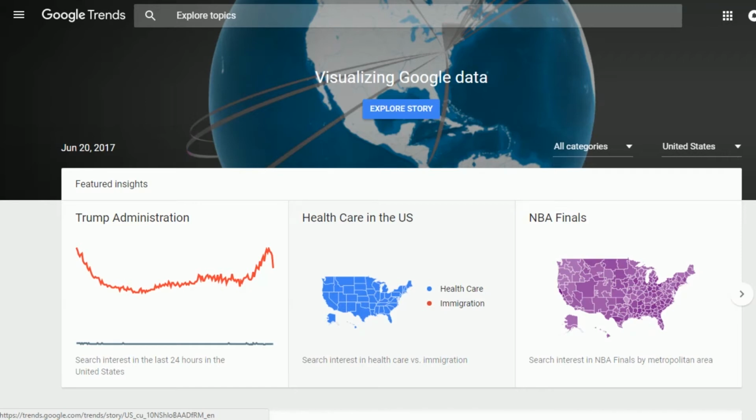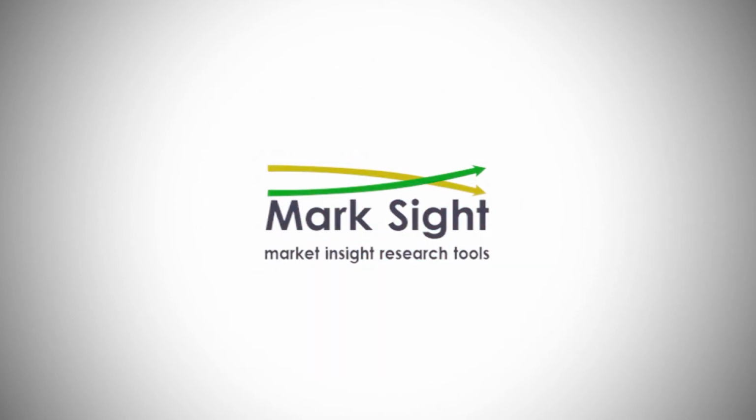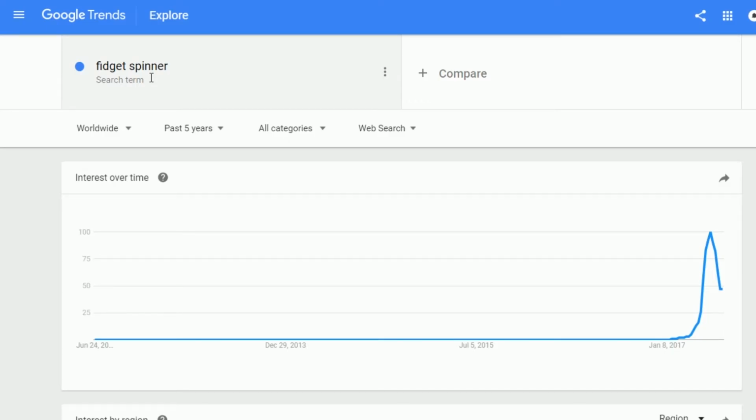Today we're looking at Google Trends and how we can find items to sell. So here we are looking at Google Trends. The way to find it is just go on Google and search for Google Trends and you'll find the site. And this is a really cool site, especially for us online sellers, because here we can find out what the recent trends are and basically get a feel for the market we're working in. And here I'll demonstrate how we can use this to really pick up on some interesting things.